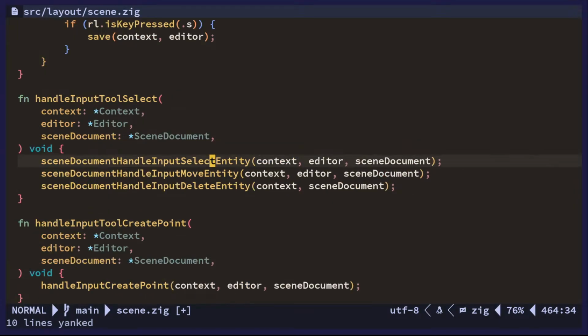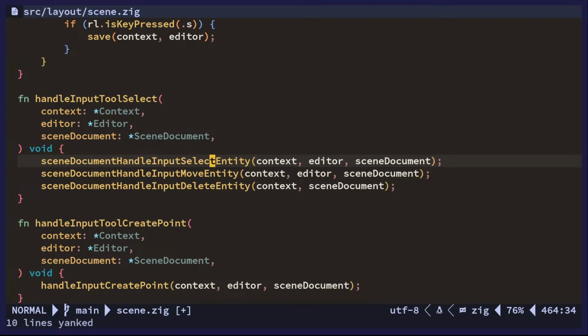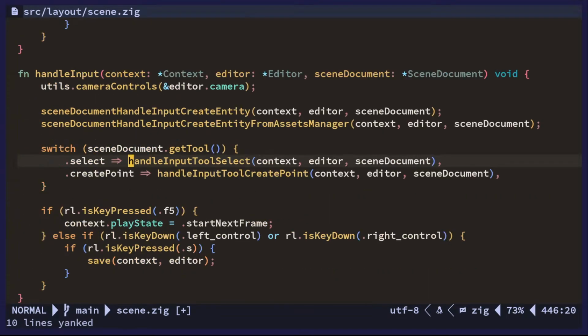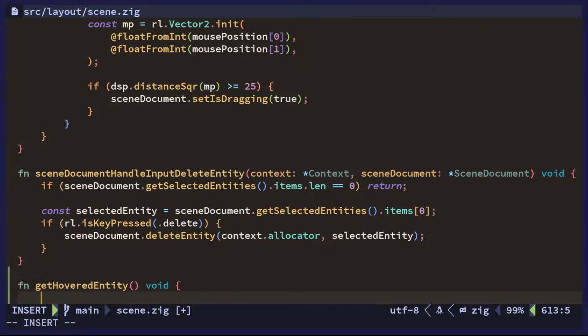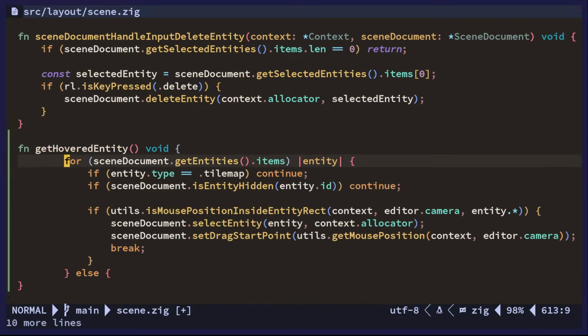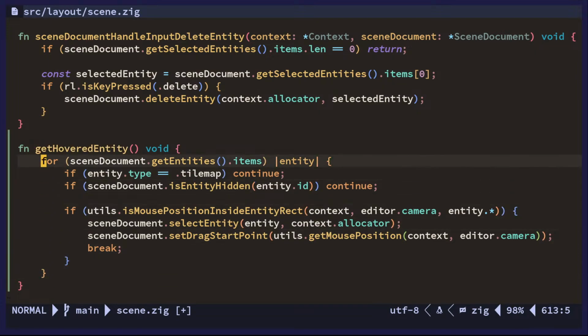That's sufficient. I think what we'll do actually is create a convenience function here, like get hovered entity or something like that. I'm not sure what it will return here, maybe one of these, or ID. Let's just do ID.